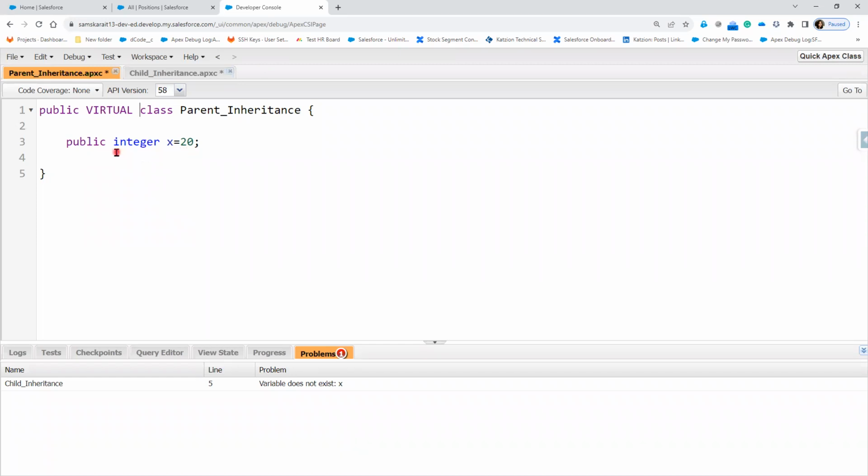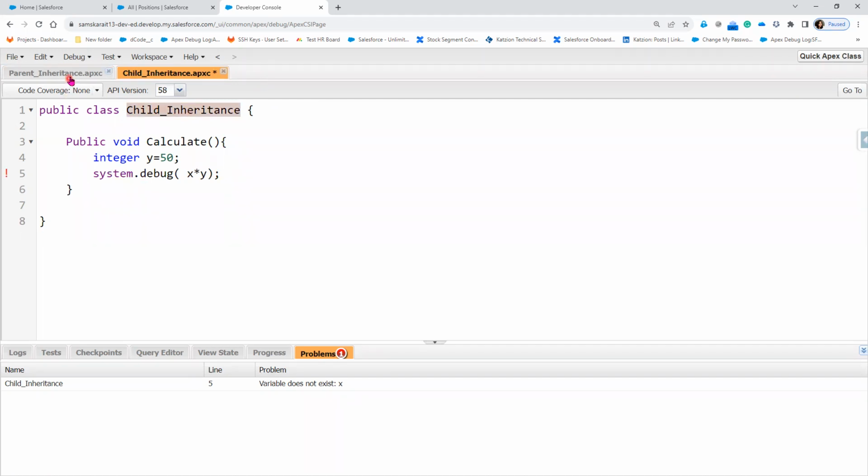In this parent class, we have a public integer x equal to 20 declared. Let's save this parent inheritance. Now I have saved the parent inheritance. Now, inside the child, this is the child class name, but which class am I inheriting?